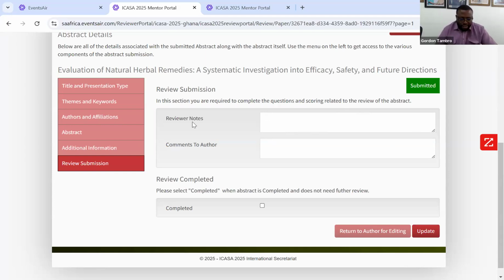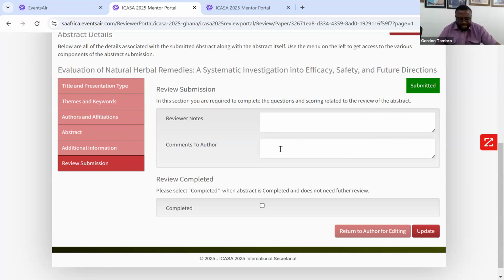Beneath the reviewer notes, you have what we call the comments to author type box. Here, this is where the recommendations after the review of the abstract would be shared with the mentee.